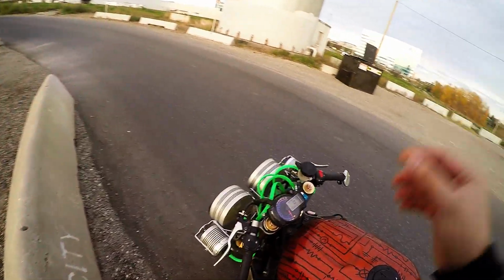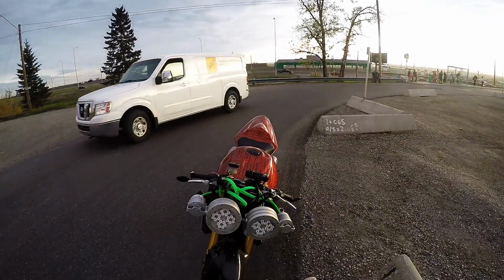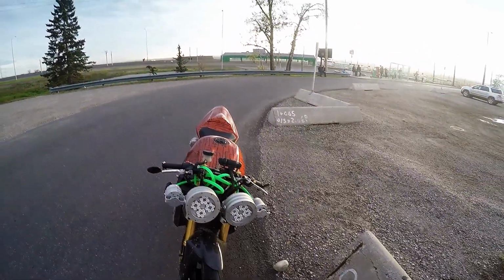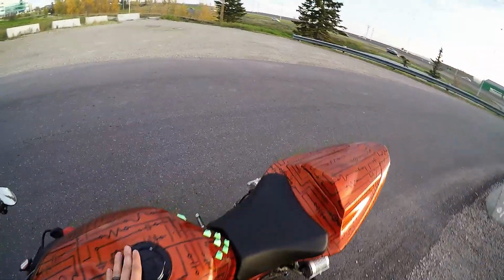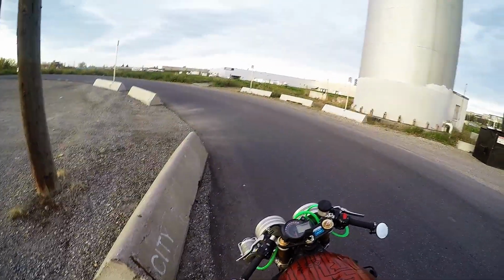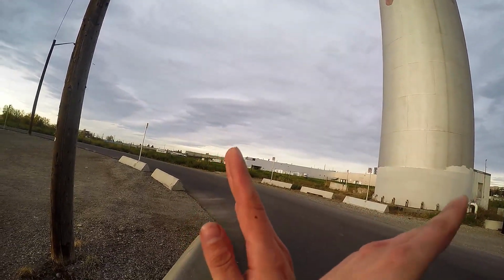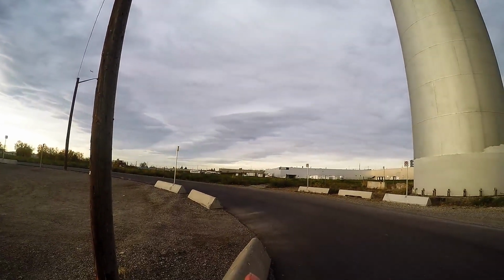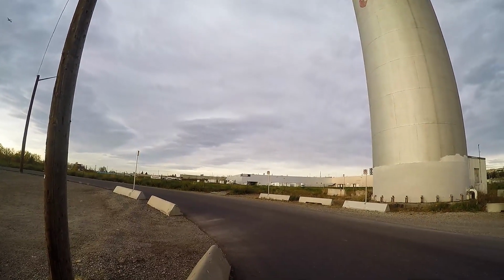So one of the key, once again, old wives' tale about cornering is that you can force a certain lean angle, or you can hang off your bike. The center of gravity angle always has to remain exactly proportionate to the centrifugal force of your corner. There's no way to cheat that angle. There's no way to drag knee going slower around the corner, just like force it to happen.